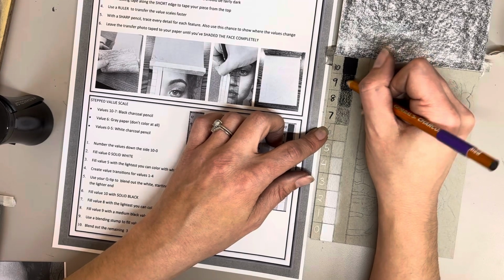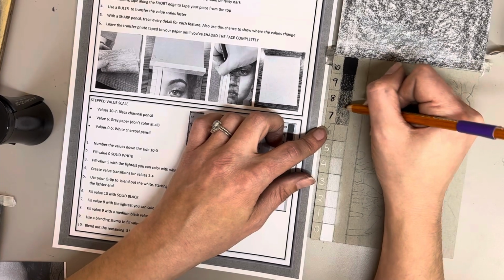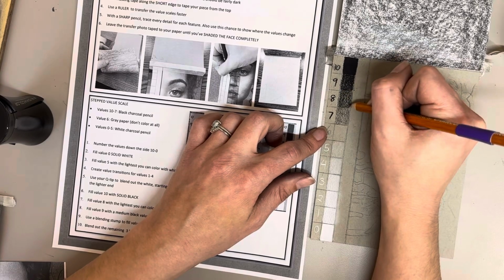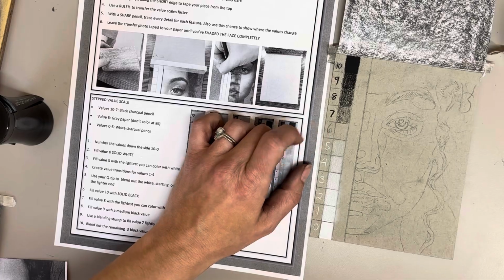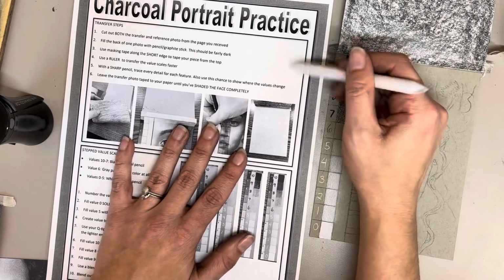All right, now once you've got a nice smooth transition, we want to go back through and border those edges so you can really see where the transitions are. All right, next we're going to come in with our blending stump, and you always want to clean this off on a spare piece of paper.